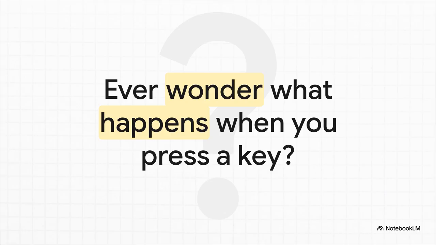You tap a key and boom, a letter just appears. You click a mouse, a video starts to play. But behind that instant gratification is an unbelievably fast chain of events, a whole cascade of logic that happens in billionths of a second. So what is actually going on in that split second? That's the big question we're diving into today.